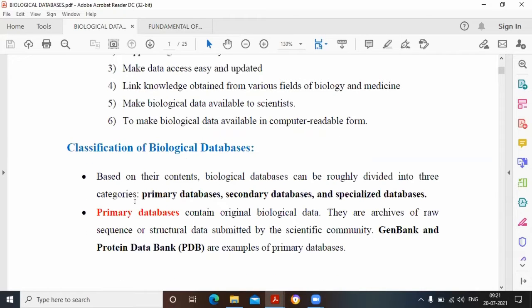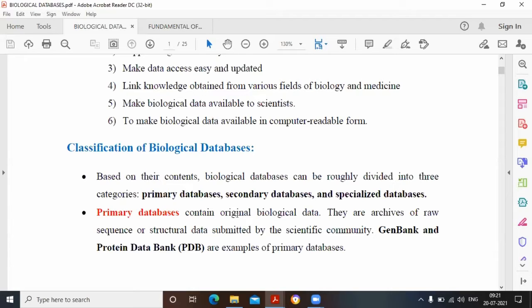So primary database: if I'm doing some biological research, I have one particular protein that I have sequenced, or a particular nucleotide sequence. After sequencing, I got those particular alphabets. I submit them directly, putting my name, my designation, my co-guide or guide, any researcher associated with me. I put all the names with respect to that sequence, and I submit the sequence to this database. When I provide my sequence, the database will ask me a lot of queries. Once we satisfy those queries by giving proper answers, they will definitely store my data in the respective database.